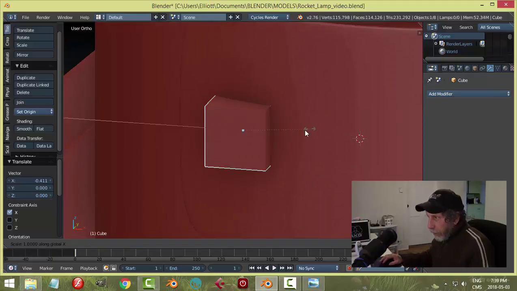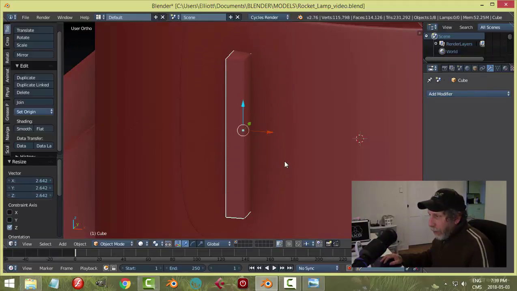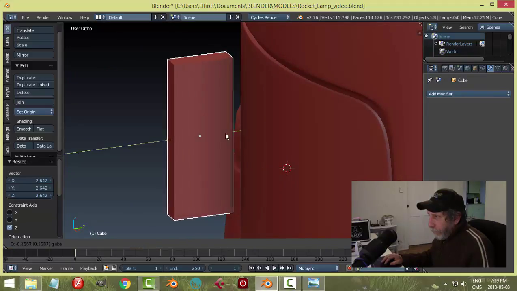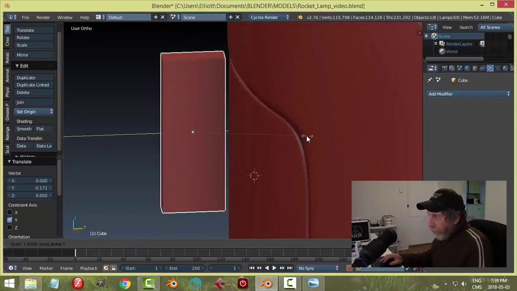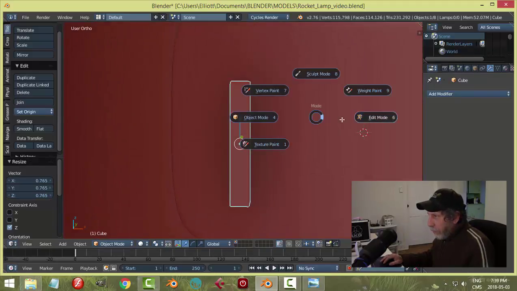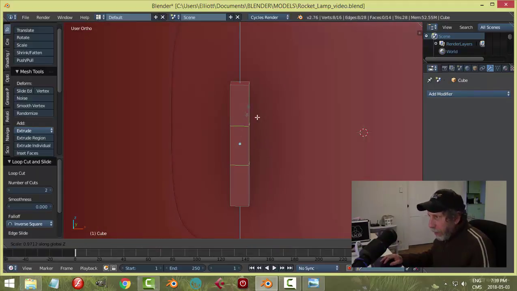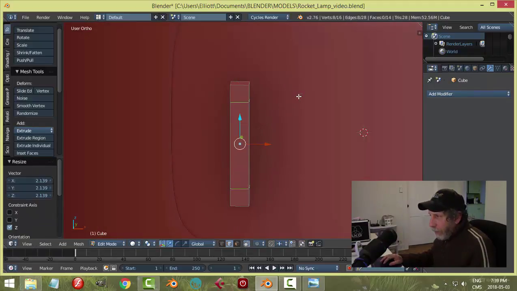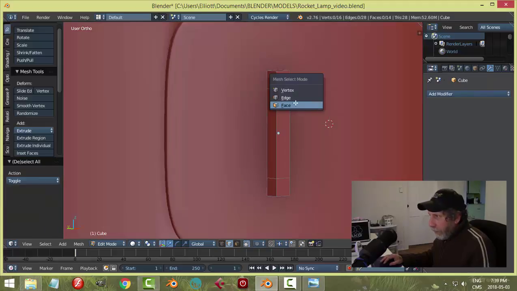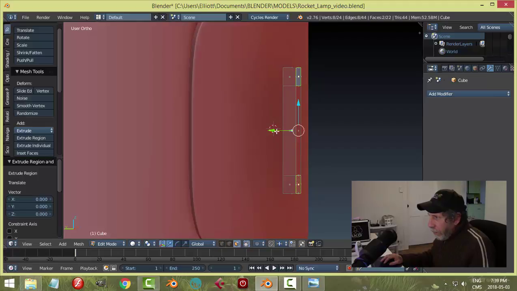I'm scaling the X, scaling the Z, scaling the Y. And come in and do 2 edge loops, scale them in the Z up to there. Take these 2 faces, extrude, and I'll pull them out in the Y like that.